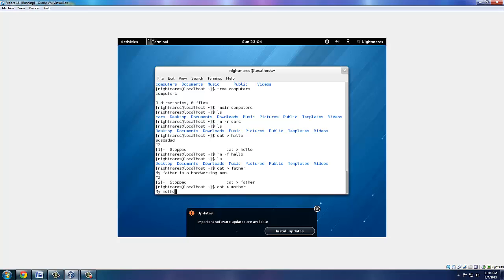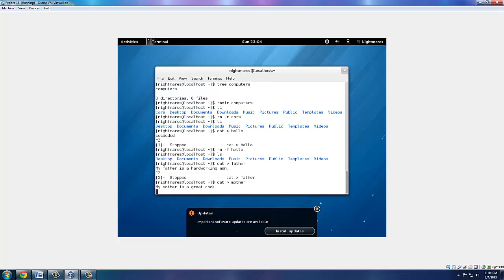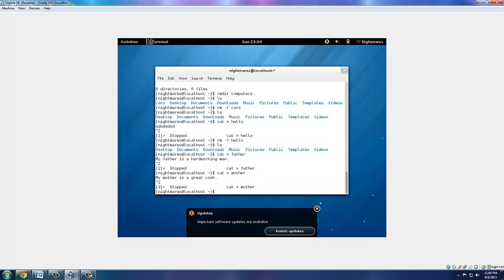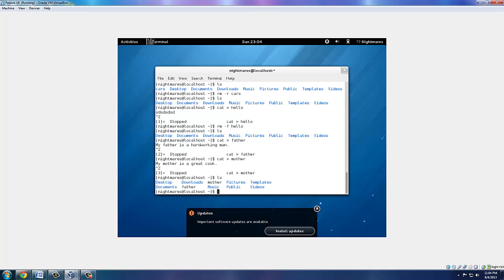My mother is a great cook. Control Z if you want to exit, by the way. So we have the text files father and mother in my home directory now.